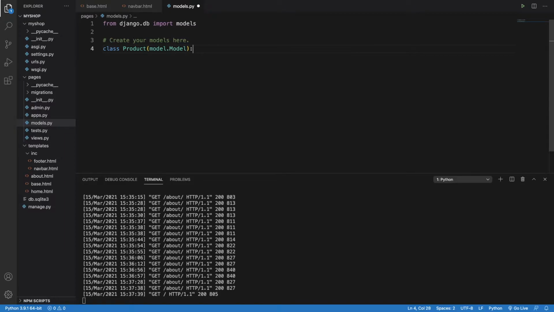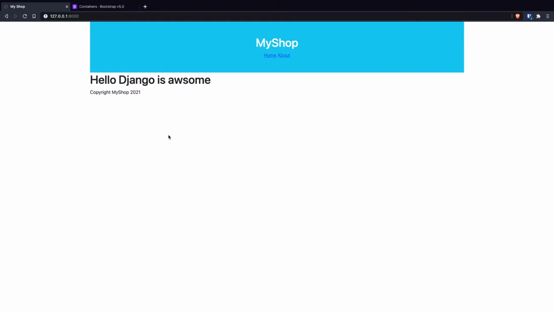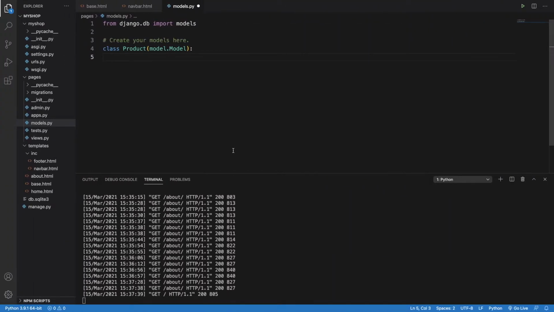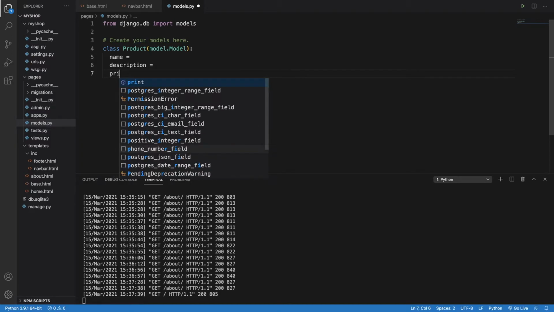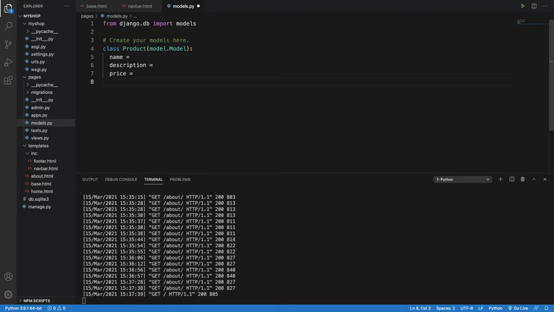Once I use this, I'll be able to create all the fields which we require in order to display the product itself. So I'll just type out the fields which we require. That would be, we require product name. I'll just set it as name because it's the product model, and we require description, and we require the price of it, and another thing we might require is created_at, that is the time when this particular file is created.